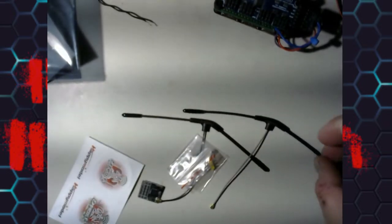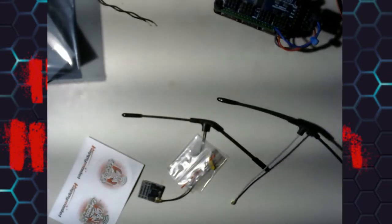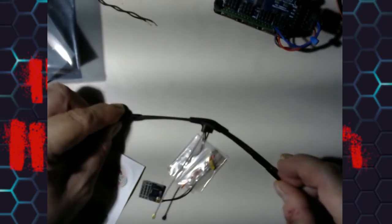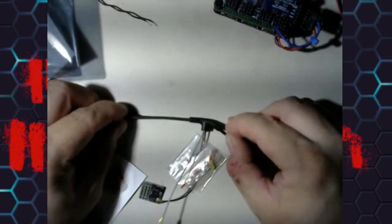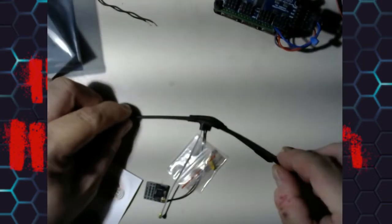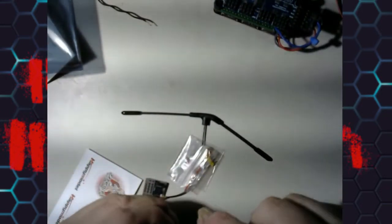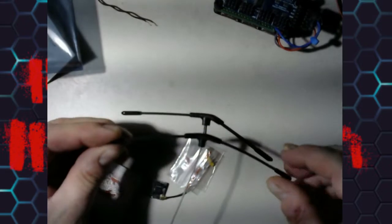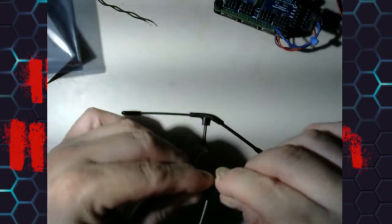In the bag we have an 868 MHz antenna for you Europeans out there. And I guess it would do in a pinch if you busted the other one. Mind you, you could probably just trim it a slight little bit. If you pull these off the end and cut it a little shorter in the right places, you would magically have a second 915 MHz antenna, because all it is is the length, and 868 is a longer antenna. So there you go. Put a label on it, cut it off to the same length as the other one, and you should be good.